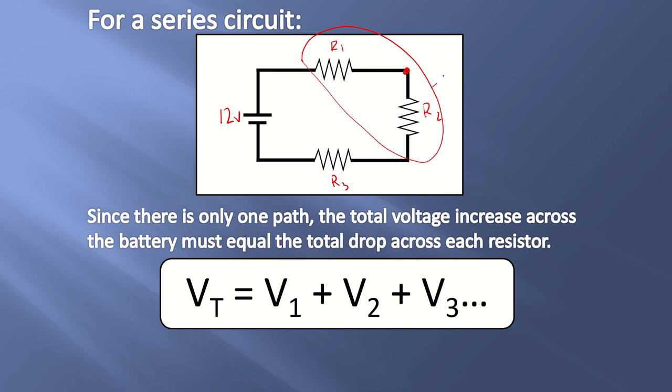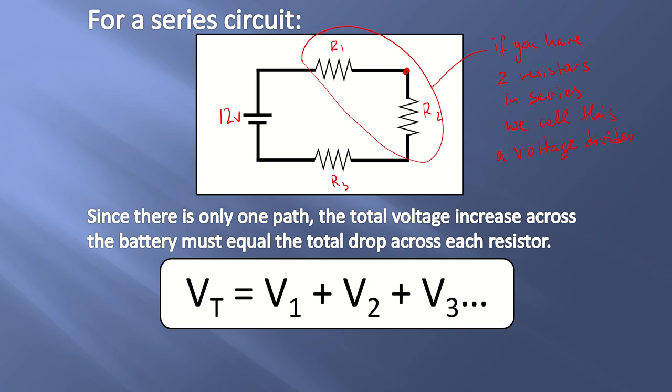So I should make a note here: if you have two resistors in series, we call this a voltage divider. That's just a term that you might hear in some textbook or notes, or maybe you're looking something up on the internet. So if you see voltage divider, that just means you have two resistors in series, which allows you to drop the voltage to whatever you need.